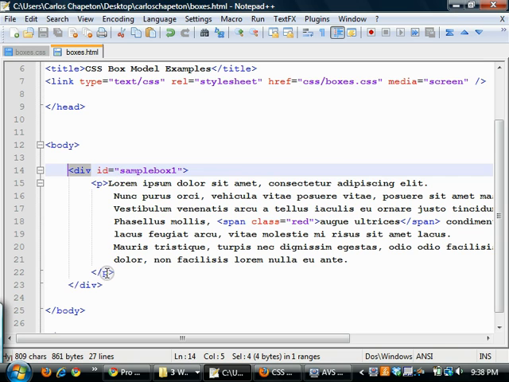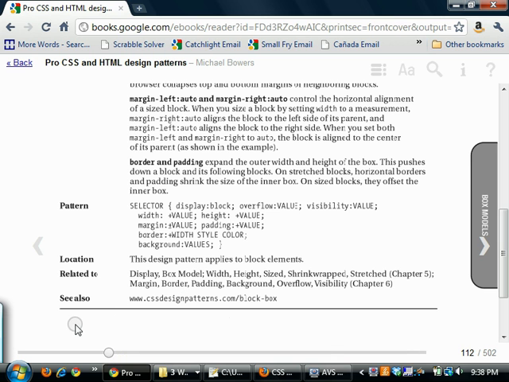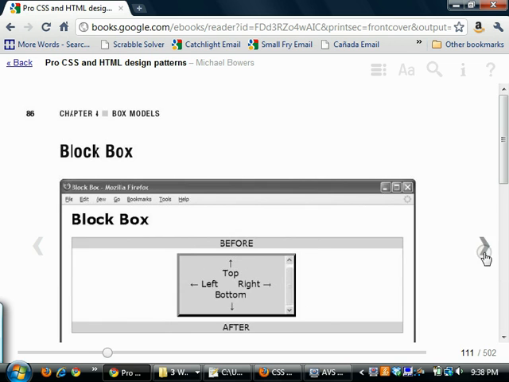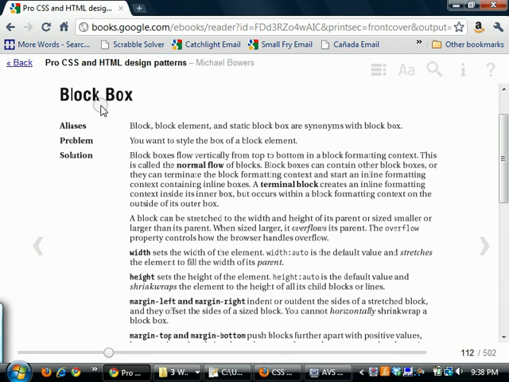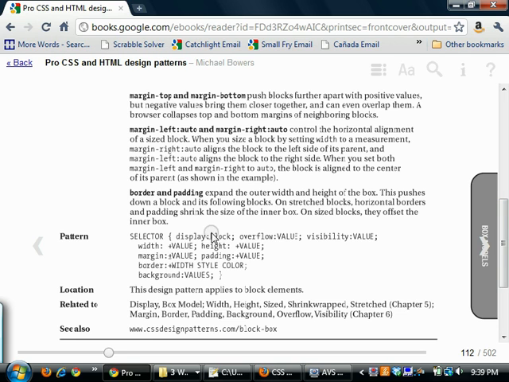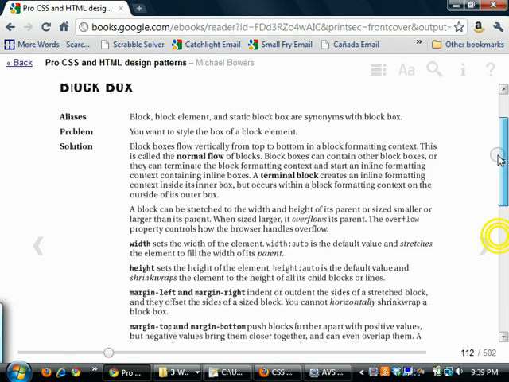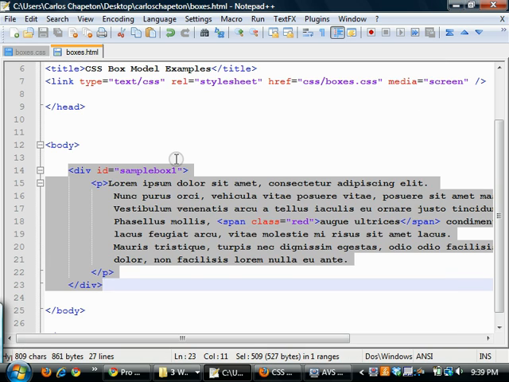Okay, now, in my CSS, we've learned to call out various elements by just their names, right? So by either P or H1 or whatever that may be. In this case, I need to call out this div in my CSS. Now, in the book, this is what is known as a block box, in case you're wondering, on page 86 and 87. Okay, so block box, because it's a block level element. Okay, and what I'm going to be doing is applying these properties and values on this page to this block level element box.